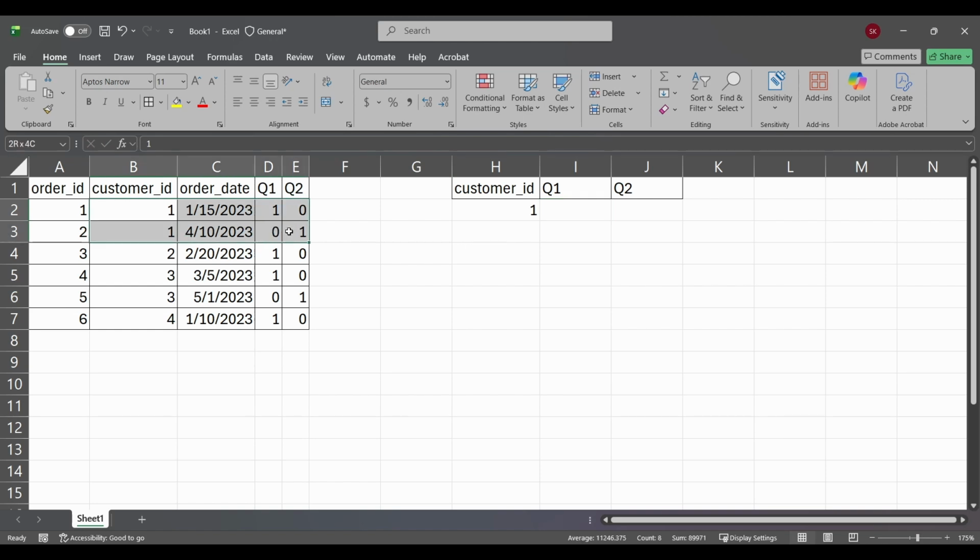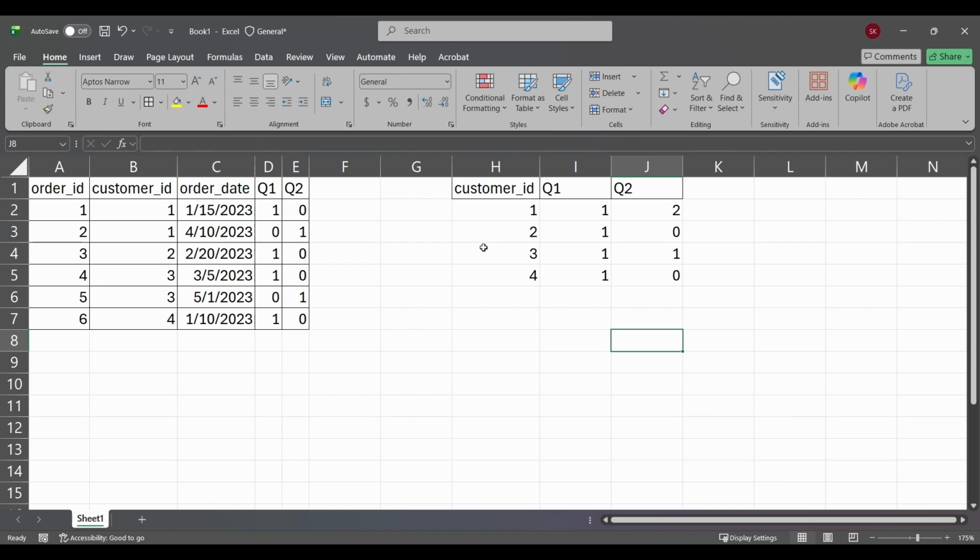These are the two rows, right? So Q1 if I sum it will be 1, Q2 if I sum it will be 2. Similarly for customer 2, Q1 there is just one row, so 1 and 0, no change. For 3 again the sum is 1 and 1, and for 4 it is 1 and 0.